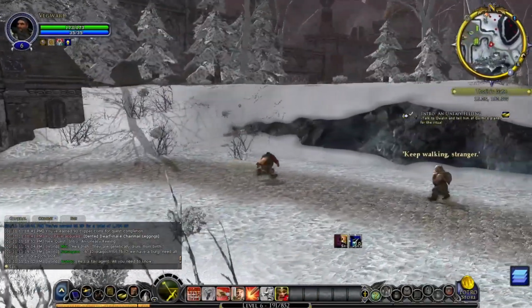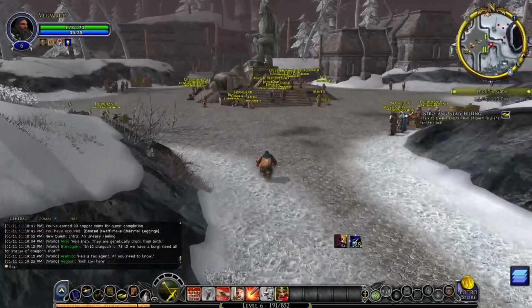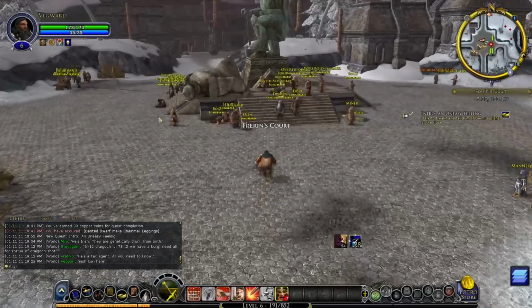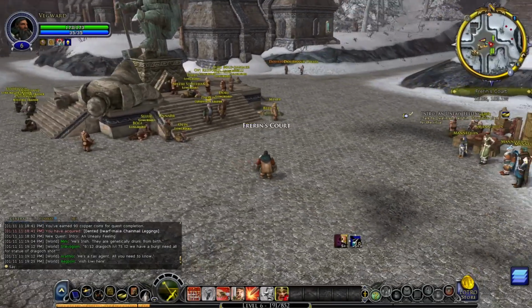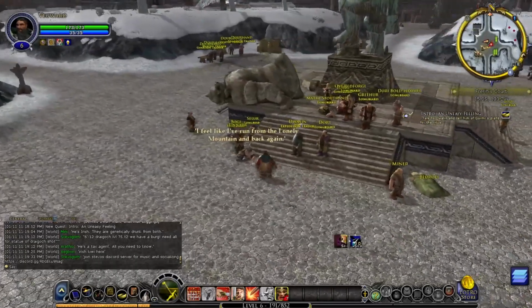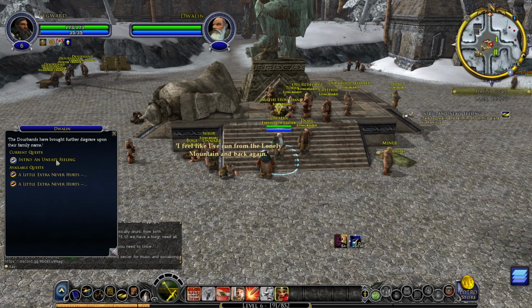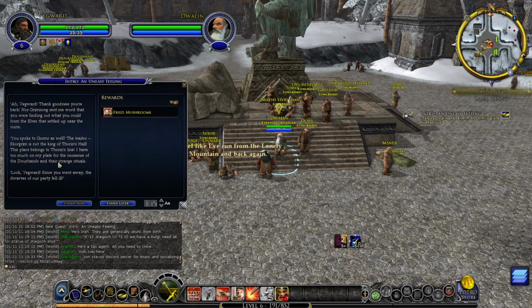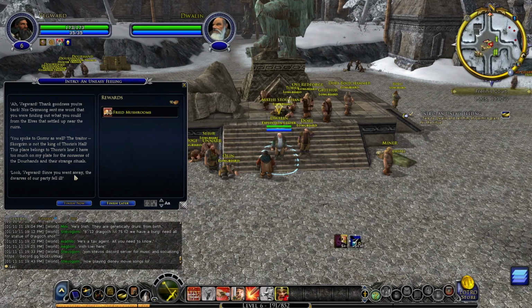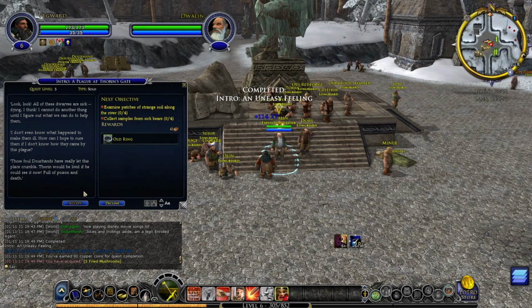Okay. Coming up on some civilization here. Uh-oh. Seeing a lot of NPCs. I don't see any other players yet. You listen to the little goings-on. Okay. The dwarves of our party fell ill. Okay, he's not putting up with the Dourhand's nonsense. Okay.